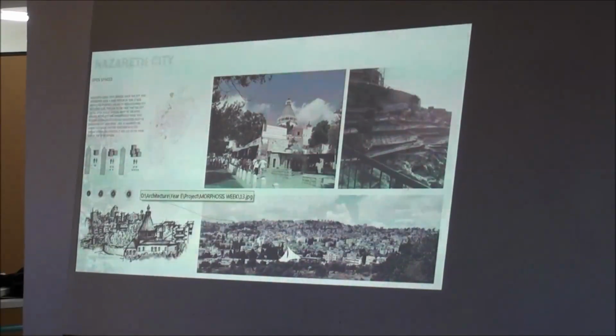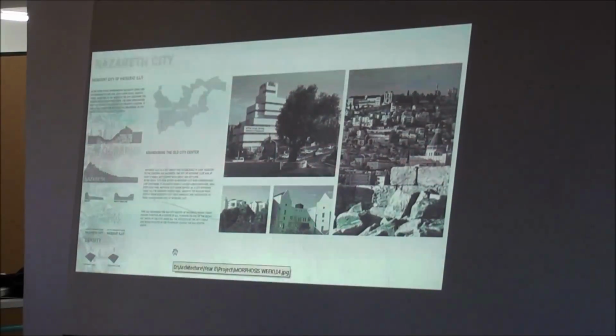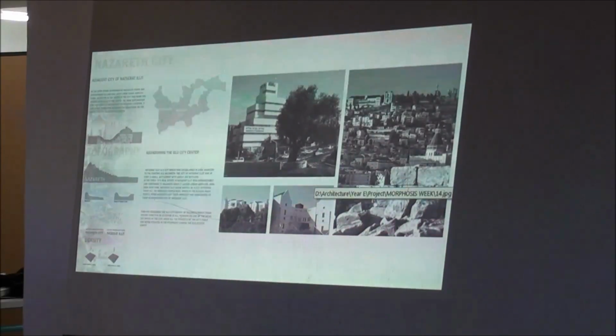And if we see some open space in the city, most of them are inaccessible because they belong to private groups or organizations like churches and many other organizations. And if we're talking about the city itself, about Nazareth, we cannot ignore the adjacent city, which is Nazareth. It's a city that was developed in 1954 or 52, if I'm not mistaken. And it was all pre-planned, and it has a very different lifestyle and different architecture, and it's all about modernist buildings. And as you can see here, the two sides, this is Nazareth and this is Nazareth, and there's only one street separating the two cities from one another.